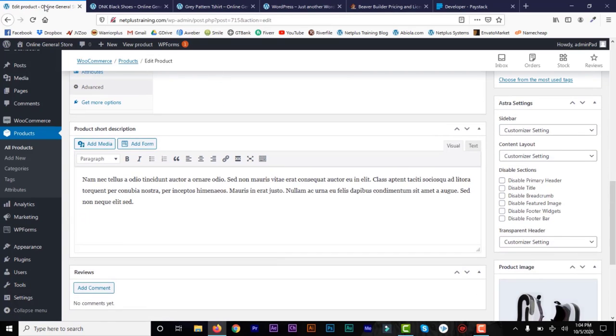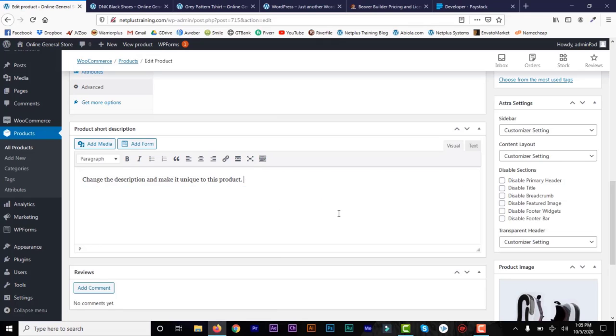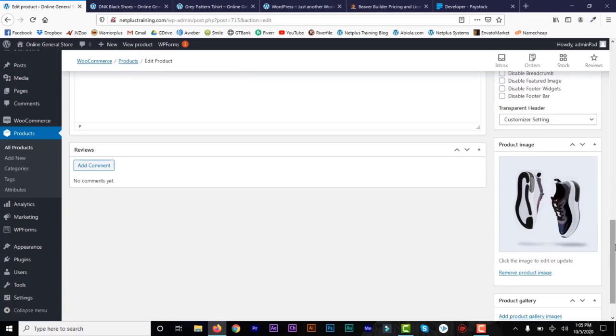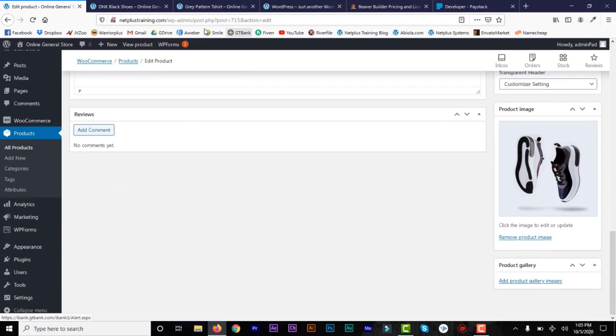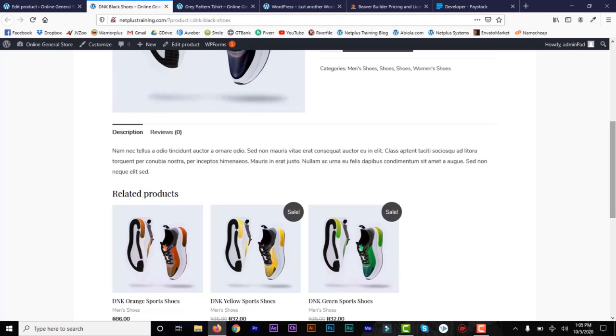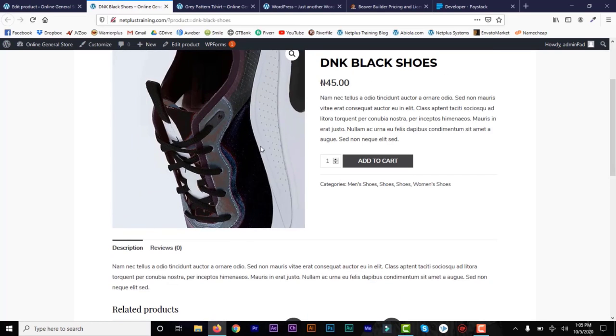And down there, the short description, you can also, of course, remove everything and add some short description of the product. So whatever you want to add, just make it short, probably like some 30 characters, and then the upper one will be the longer description of the product. And for the images, you need to change this image that you see right here.